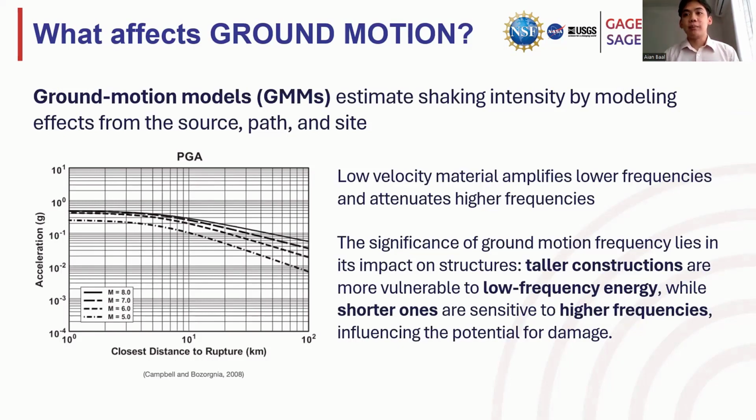We commonly associate peak ground acceleration with higher frequency seismic waves and PGV with moderate or low frequency seismic waves. However, local site conditions can both amplify and attenuate seismic energy across different frequencies. While various studies have individually explored the effects of amplification and attenuation, they rarely examine the phenomena together.